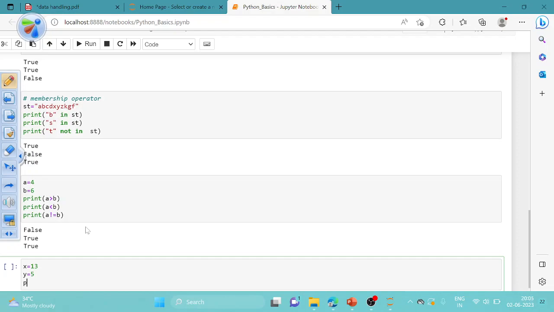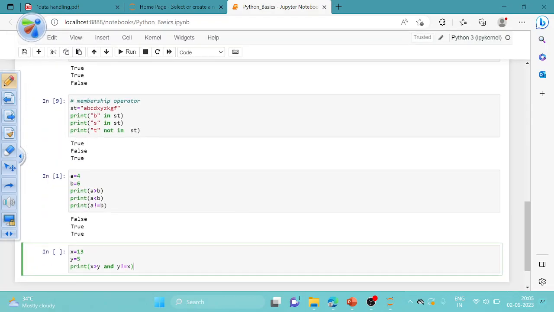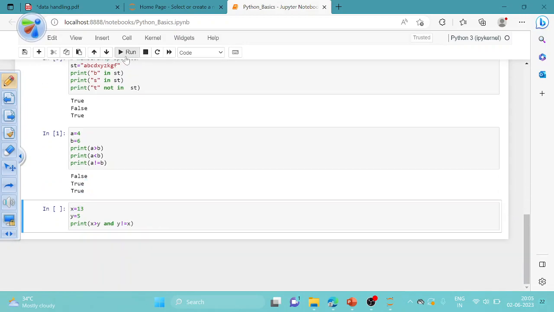Now I am writing a statement that is print x greater y and y is not equals x. Okay, now you can see x is greater y and y is not equals x. What will be the result of this particular print statement? So let me run this code.